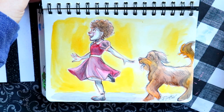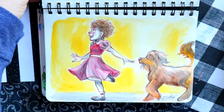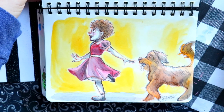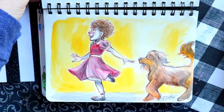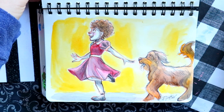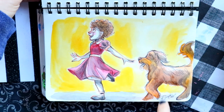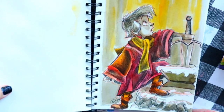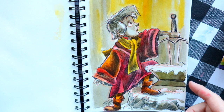The prompt 'radio' had me thinking of A Christmas Story and old radio shows — there's a whole scene involving Little Orphan Annie. Annie is one of my favorite musicals, so I went ahead and drew Little Orphan Annie from the 1982 version. The prompt 'blade' inspired Sword in the Stone — King Arthur pulling the sword out of the stone, keeping it old school.